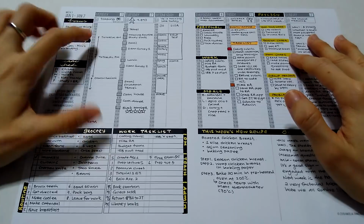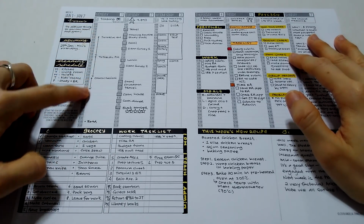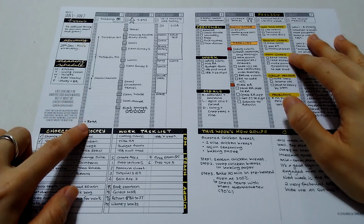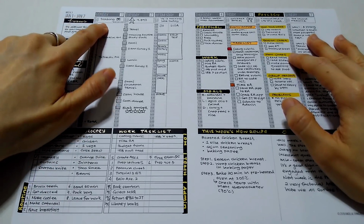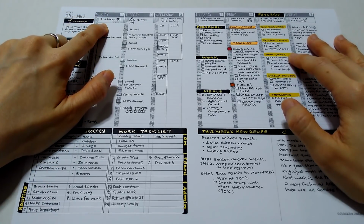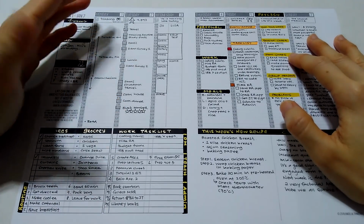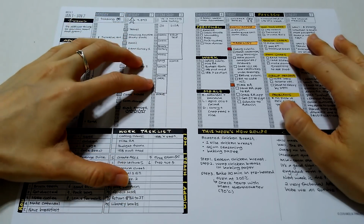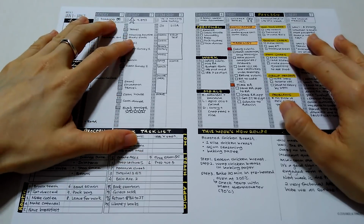So for example, on Mondays, I teach. So I block out time for my teaching and consultations. I also want to keep up with my reading, so I block out some time for reading as well. If you wanted, you could write the theme of the day in this box so you know what you're going to focus on that day. So for me, Mondays are teaching days, Tuesdays are administrative days, Wednesdays are meeting days, and so on.